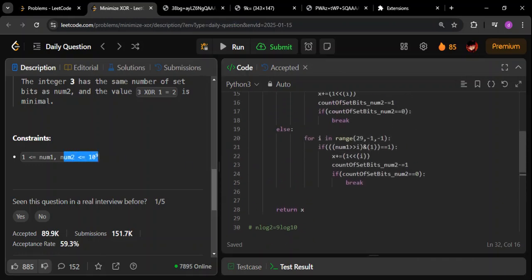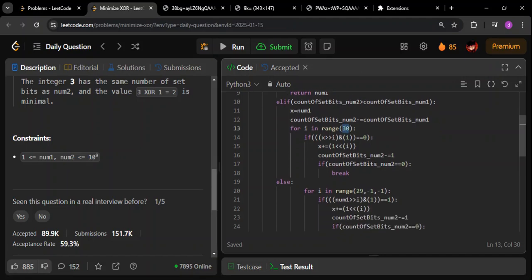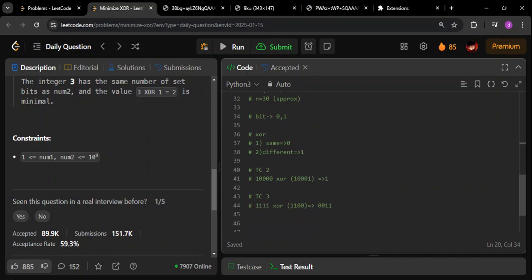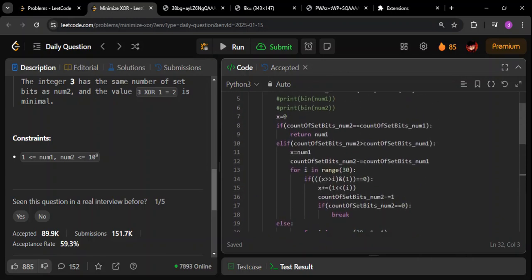So in all my calculations, you will see that I am always keeping this in the 30 range, that is 0 to 29 in this case, and when I do the reverse, it will be from 29 to 0. As simple as that. That's why 30 is always enough for me, because that is the max result I can have. Whatever the input, I can handle it in 30 bits.